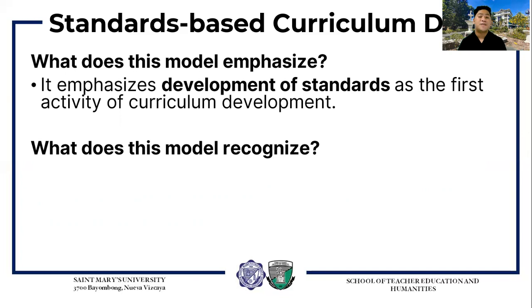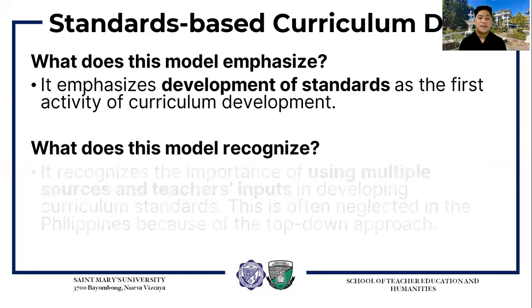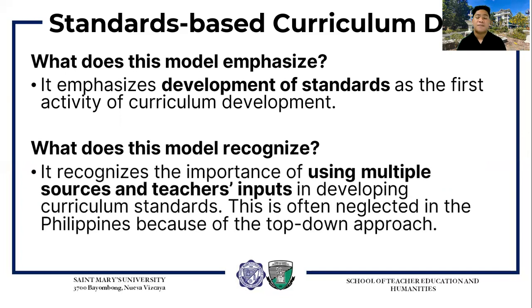And what does this model recognize? This model recognizes the importance of using multiple sources and the teachers' inputs. So I have mentioned in the previous lessons that teacher inputs are very important because they know how the curriculum was implemented before, and they have more knowledge on how curriculum can be properly implemented in the actual classroom.